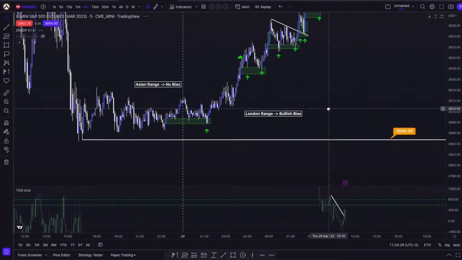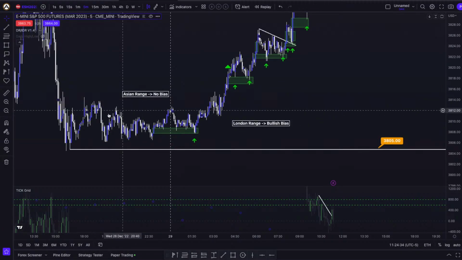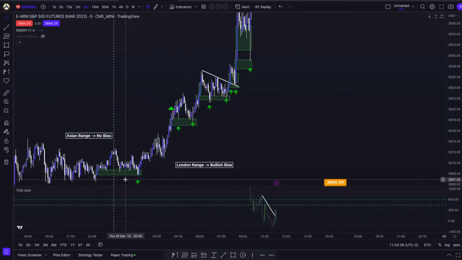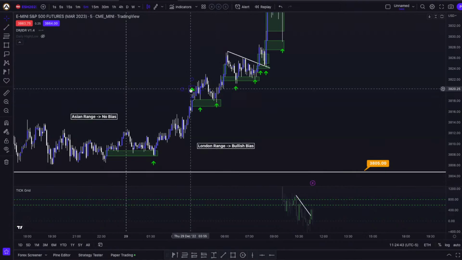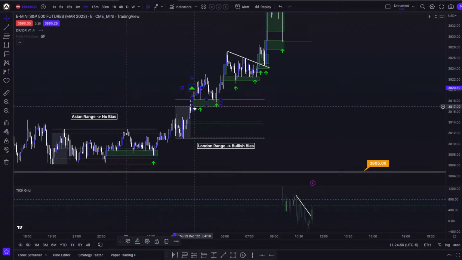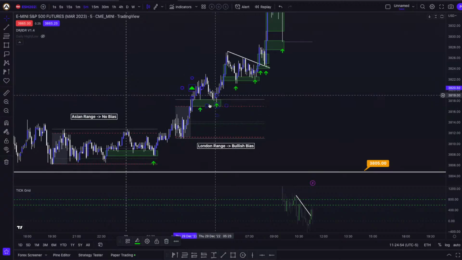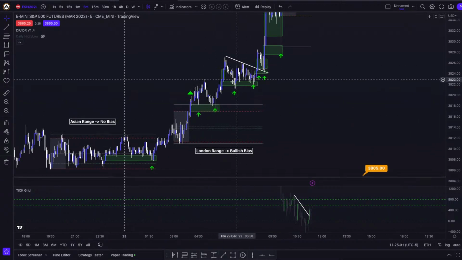But I can show you even without the DR, we had our Asian range basically forming right here with no bias being confirmed. We had this fair value gap from which we basically started this whole parabolic move to the upside. And then we had our London range where we have our bullish bias confirmed. We pulled back inside of a, I think, 1 minute fair value gap or something right here. Now our DR high and IDR high range in between. So we had our pullback type 1A entry and continued up higher, filled in more fair value gaps.